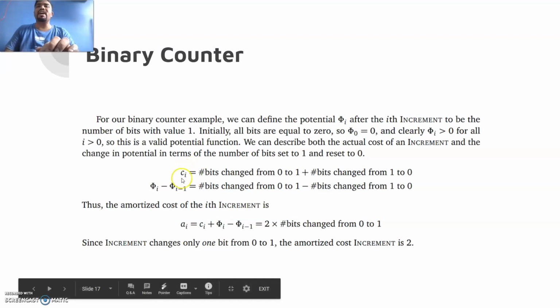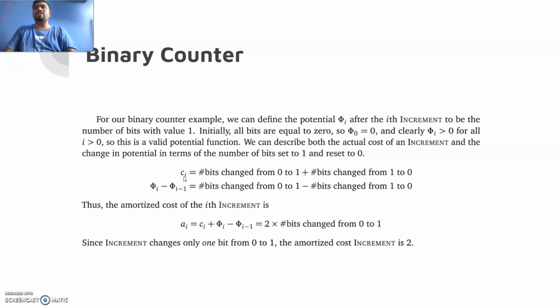Right. So how do we work it out? We have the cost ci. ci is what? We charge for both the flips from 0 to 1s and 1s to 0s. So we just need to add them both, right? And what is the phi difference? That's the potential difference. So it's the difference in the number of ones in the current state and the previous state. So it is the number of ones in the current state minus the ones in the previous state. We can obviously get it by checking the number of bits that change from 0 to 1 in the current state minus the number of bits that change from 1 to 0, right, in the current state. So that's how we can manage it.